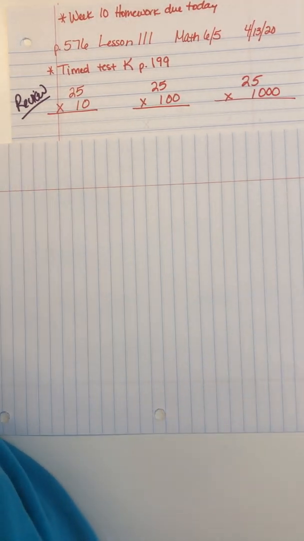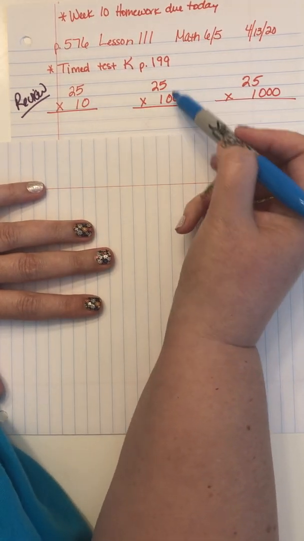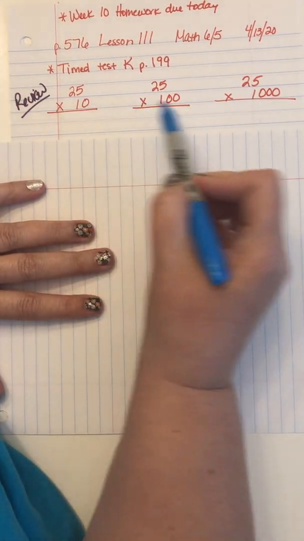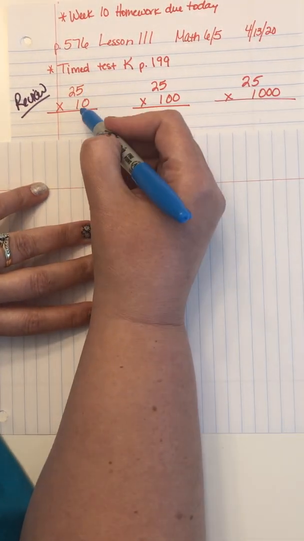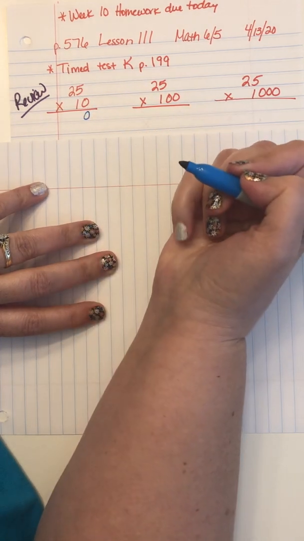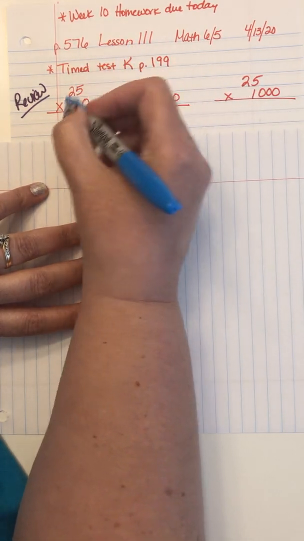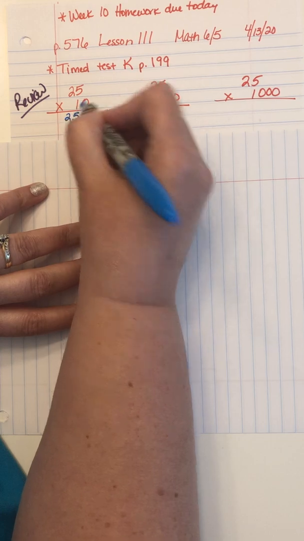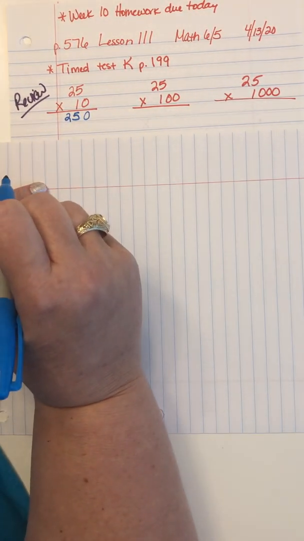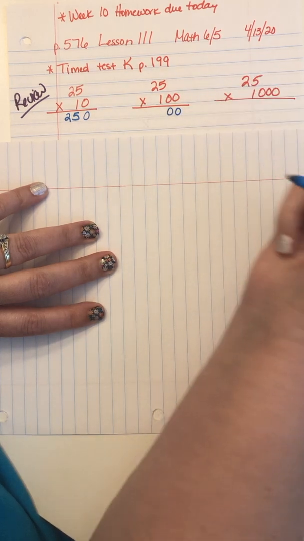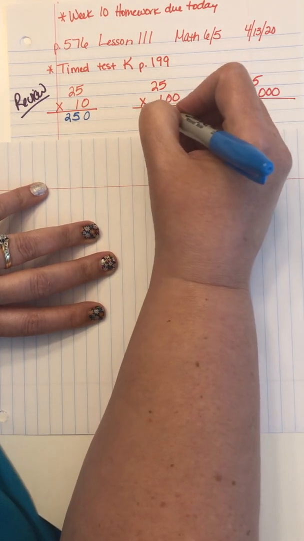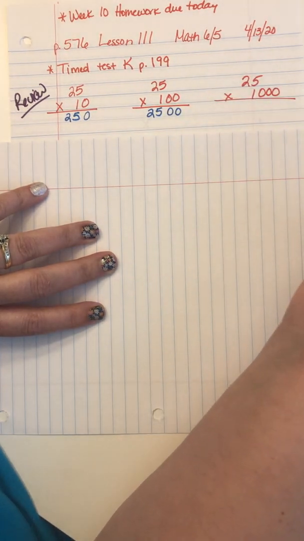Okay. So we have done multiplication where we have multiplied numbers by 10, 100, and 1,000, and we would hang out that 0. So I'm going to go ahead and work these really quickly. We would hang out that 0 and just bring it straight down. And then we would say 1 times 25 is 25, and that would be our answer. Then over here, we would bring down our 2 zeros that we hung out and say 1 times 25 is 25. Okay, so our answer here is 2,500.